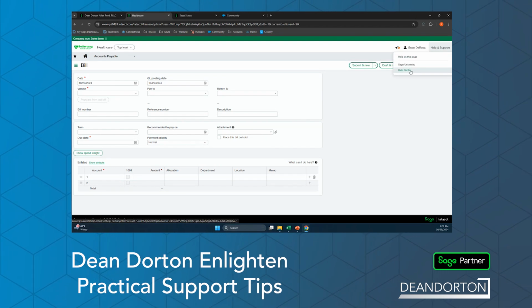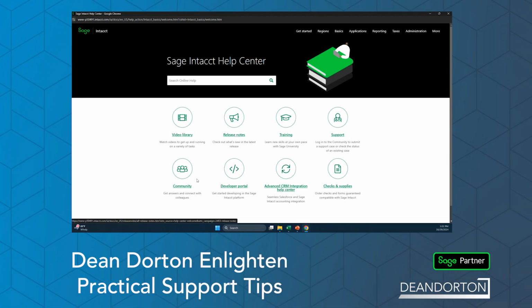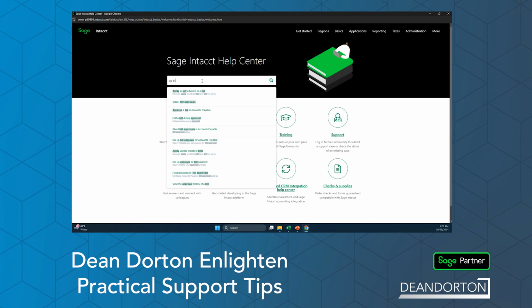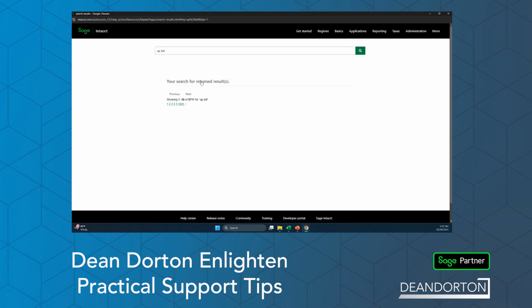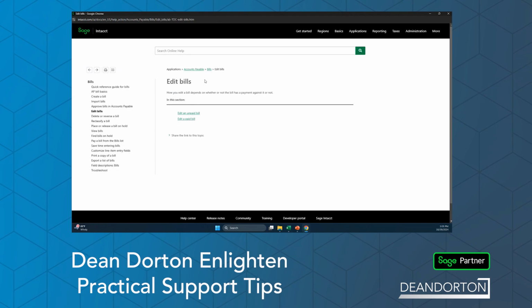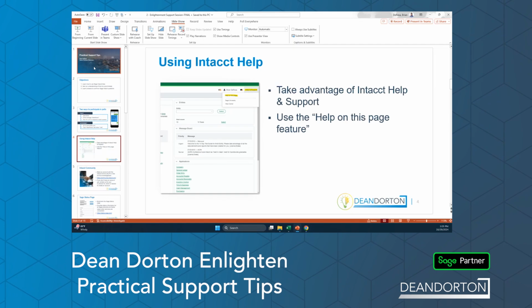There's also just the Help Center here. If you open that up, you've got a lot of stuff. Linda was touching on a few of these, right? You can get to the release notes from here. You can get to the community straight from here. There's a video library. You can also just type something into the search window here, and it'll give you some search results that you can click on and take a look at. So lots of useful stuff. I really like it.